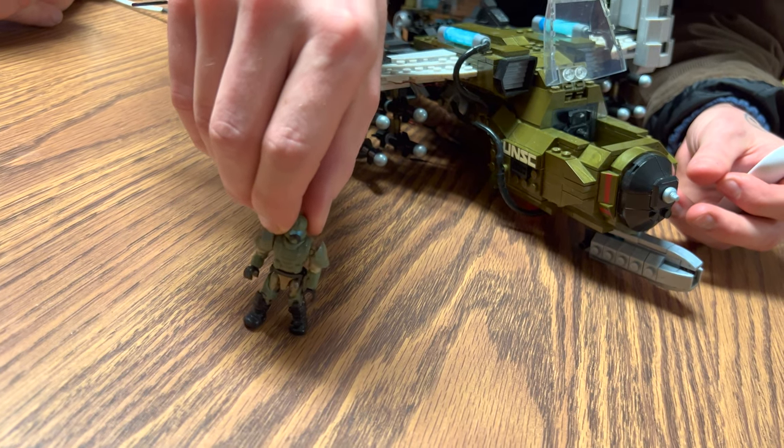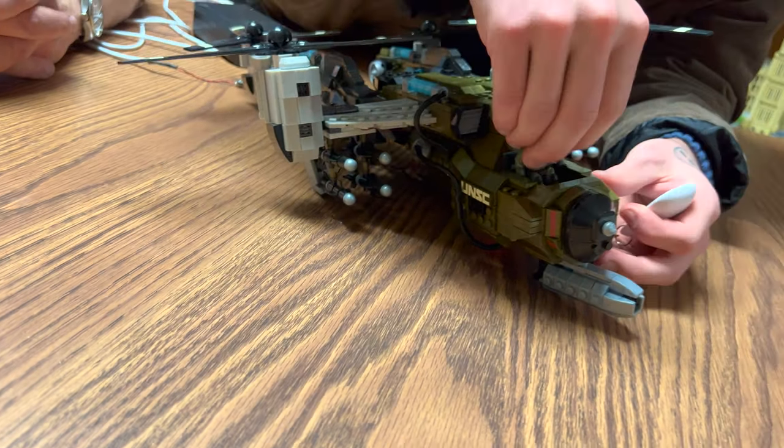Sierra 2, Atriox has been spotted in the valley. Start up the Frostraven. Yes, sir. Coming right now.